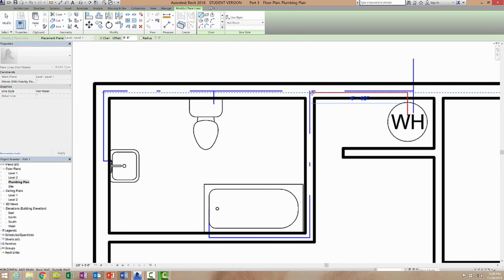I'm drawing it relatively close to my cold water line. There's just only so much space you have in these walls, so you're just trying to get the best representation possible. We are not going to put hot water in the toilet. I will let you think about that one if you don't understand why, but I'm sure you can figure that one out. So there's hot water going to our sink.